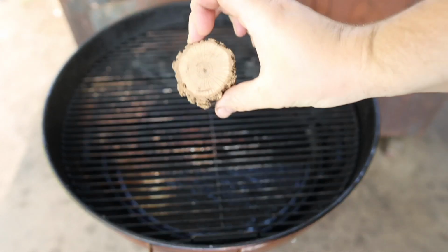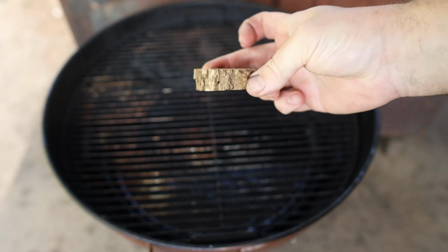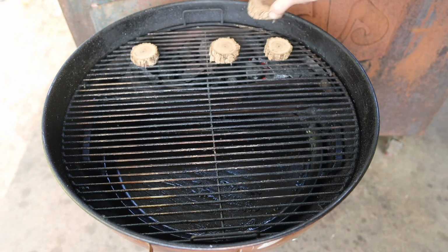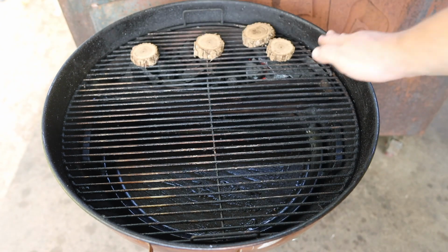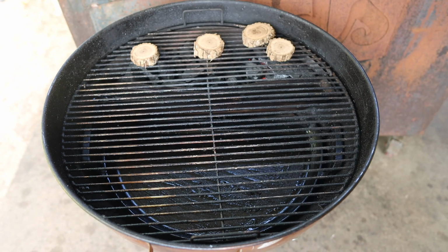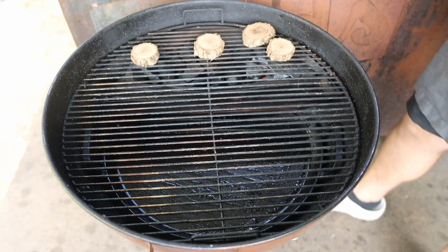Going on with some more of these little post oak wood chunks. This is just a piece from my pile that I threw on the old chop saw for a bit. I'm gonna go right on top. Do a little extra in the beginning. So it's lit on this side, which means it's slowly gonna burn this way, and it'll hit these logs along the way, giving us some smoke throughout the cook. But the majority of the smoke flavor that's gonna penetrate this brisket is gonna happen in the first few hours, which is why I'm doubling up on this side. But on we go.